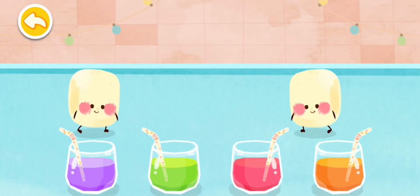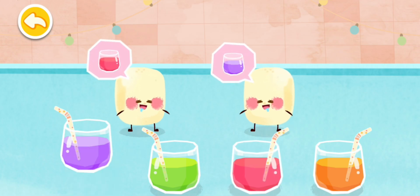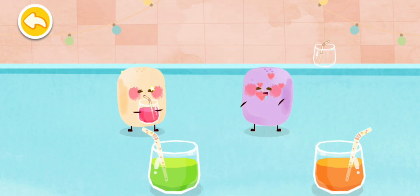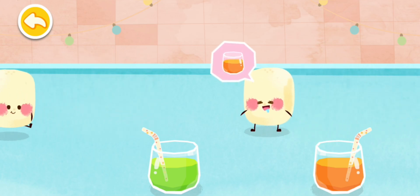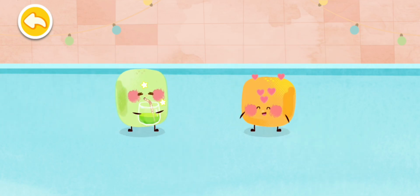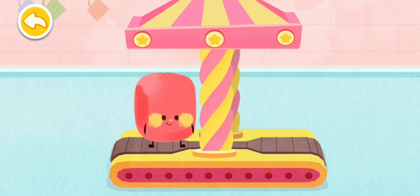The small doughs are gonna have some nutritious vegetable juice. Wow! The small doughs have changed colors! Small doughs are ready to become dumpling wrappers.